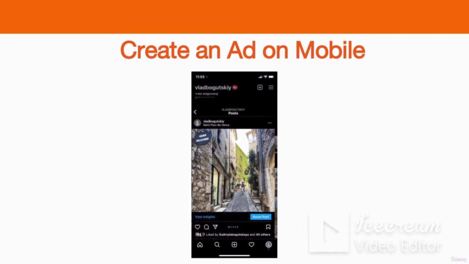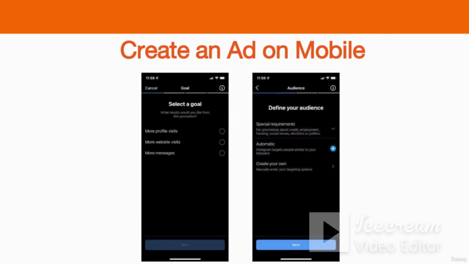As I said earlier, you have the ability to promote content by boosting posts on Instagram. As you can see on this slide, when you do that, you are first given the option to select the goal of your post. Your goal could be to direct people to your site or just to reach more people. Launching ads through the Instagram app works really well. And if you're thinking about promoting both on Facebook and Instagram, I highly recommend setting aside about 10 to 15% of your budget to test ads not only on Facebook, but on Instagram.